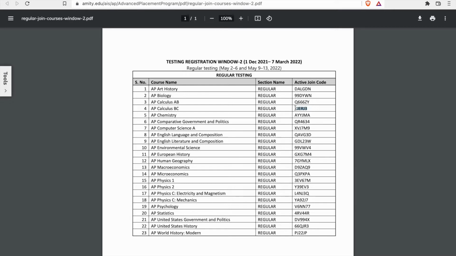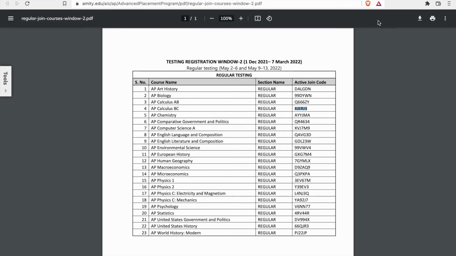I will go for AP Calculus BC. I think you may select only one of them. If you select Calculus BC, that will be good. But taking AB and BC both at the same time will be a different choice, because both are almost the same.